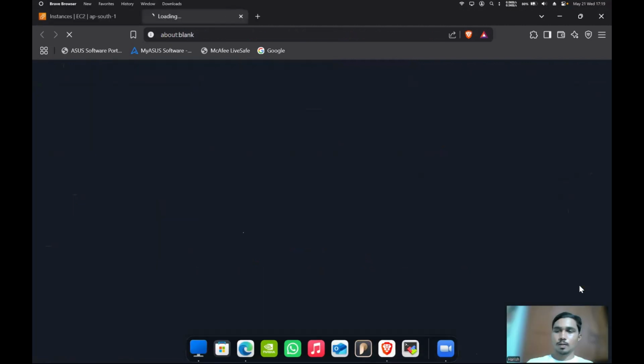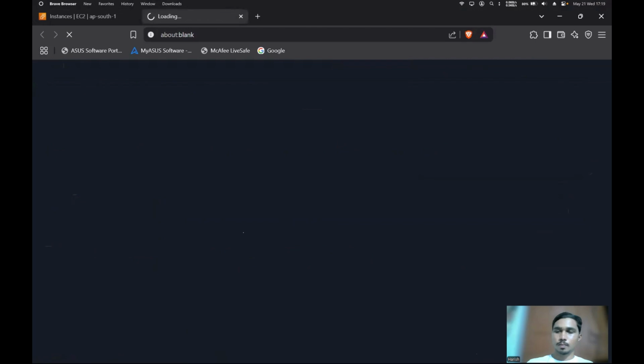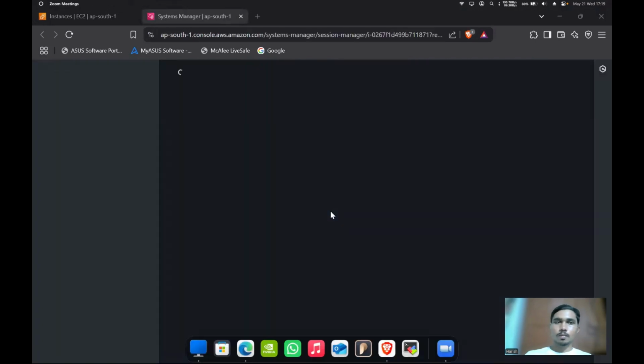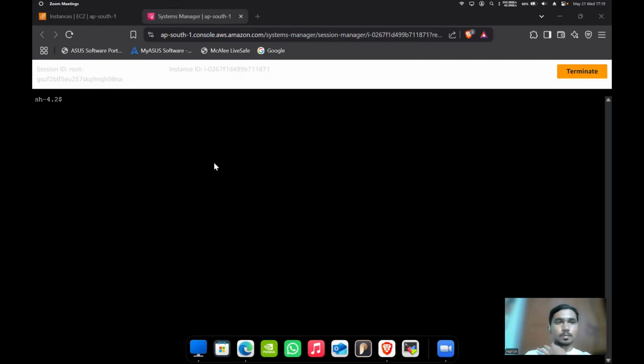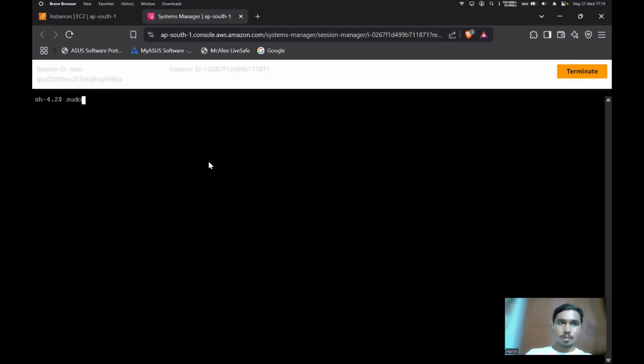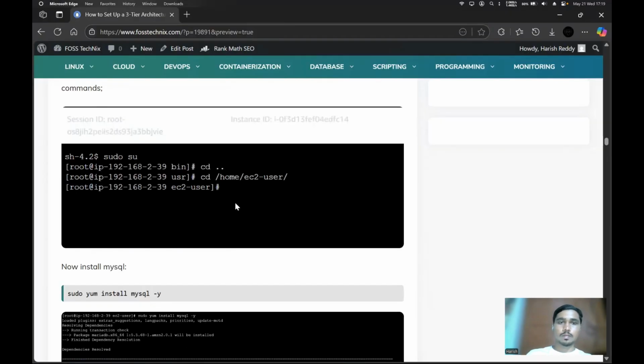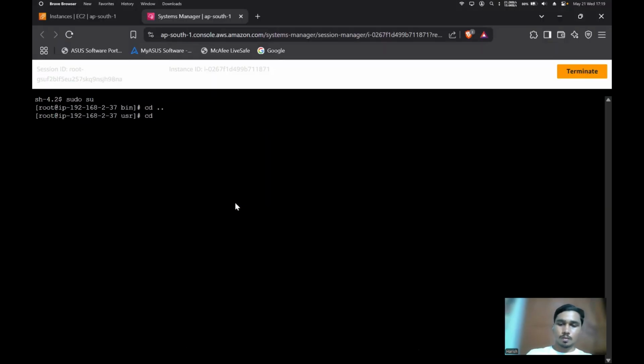Here click on connect. Here we'll use the root user. We'll go to the EC2 user here.